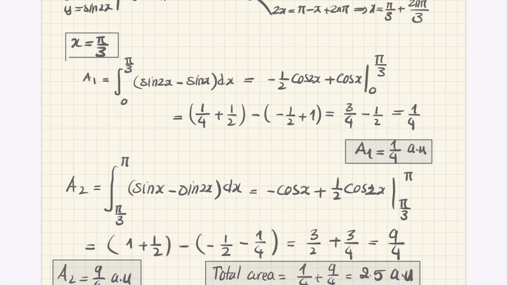And then what happens if I calculate this one? It is 2 over 4, 3 over 4, it is positive, so it becomes now 6 over 4 plus 3 over 4, 9 over 4. And then 1 over 4 plus 9 over 4 is 10 over 4, which is 2.5. I don't know. It's crazy.